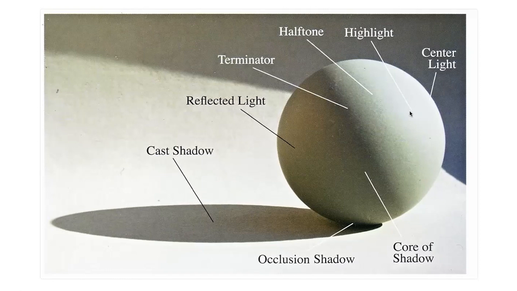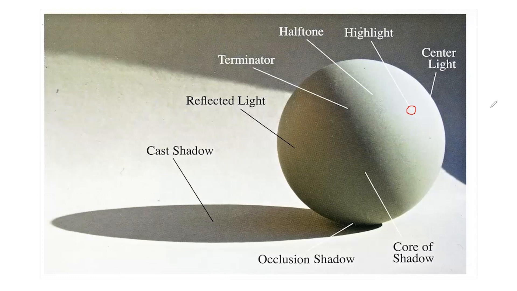The first thing is the highlight. Typically, the highlight is the brightest value on your form or your object being illuminated — on the sphere, it's right in this area here. So if you're painting a portrait or something a little bit more organic in form, try to find where the highlight is first. That can give you your gauge of how bright your values are going to become in your form or painting, if you're trying to match the colors. The next thing is the center light, which is the local highlight of the color on the object itself. This area here gives us a value and a color that sits within the center light of the form — this is where the light is bouncing off the form and reflecting back from the light source.